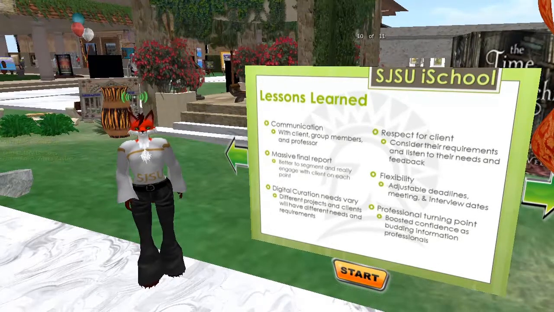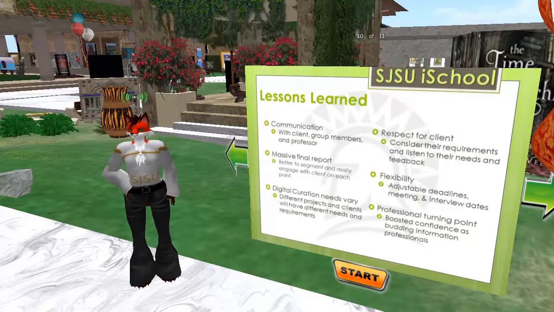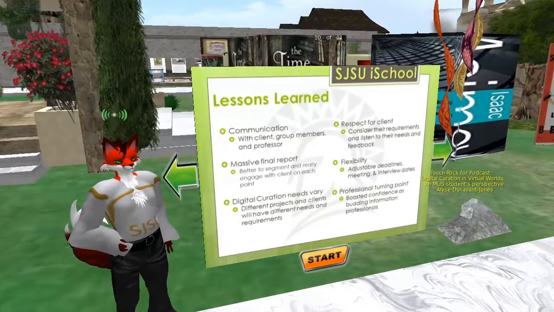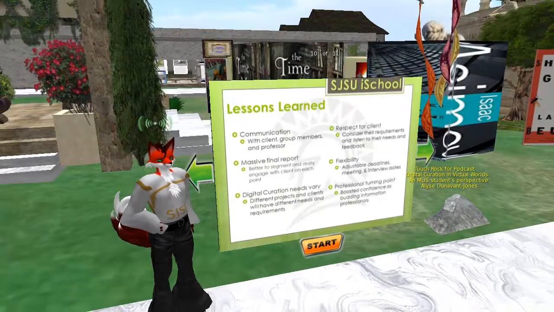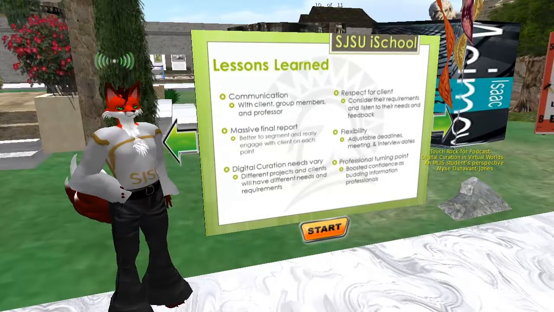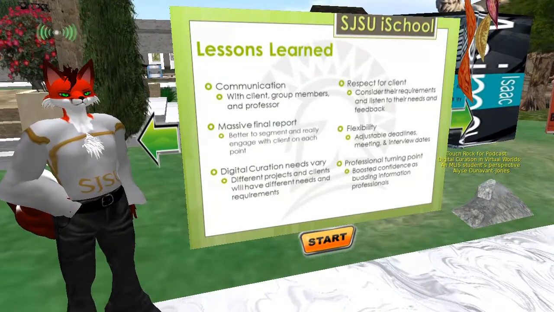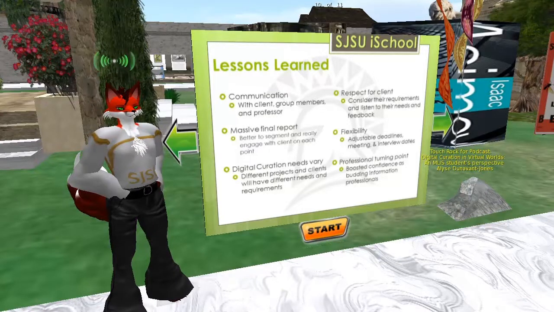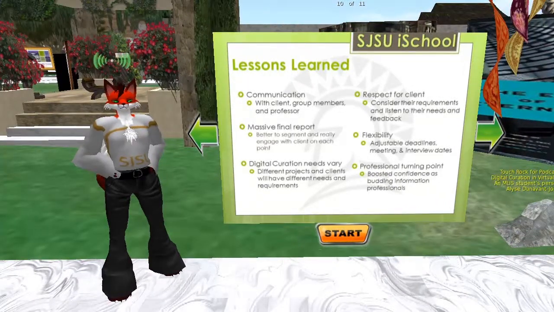Constant communication with Val was the most important aspect of this project, and if I did the project again, I would want to keep even closer contact with her throughout the semester. This is because at the end of the semester, we gave Val a massive report that I can imagine was very daunting. Luckily, I'm continuing with the project as a CVL volunteer, so Val can always ask me questions about the report. But it still would have been nice to segment the report more and really engage with Val on each point as we address them throughout the semester.